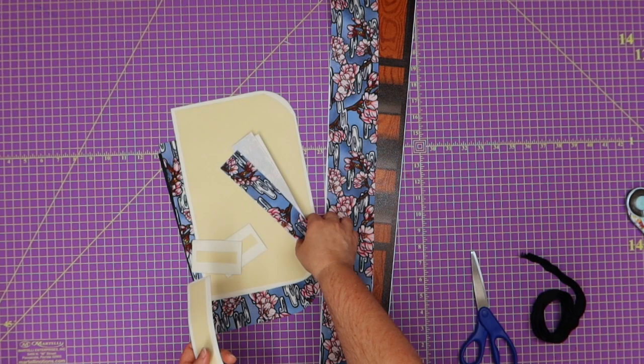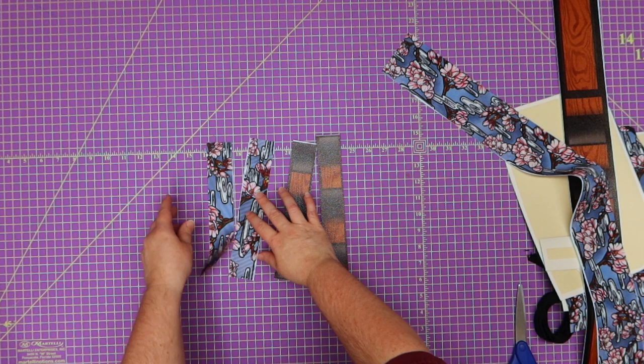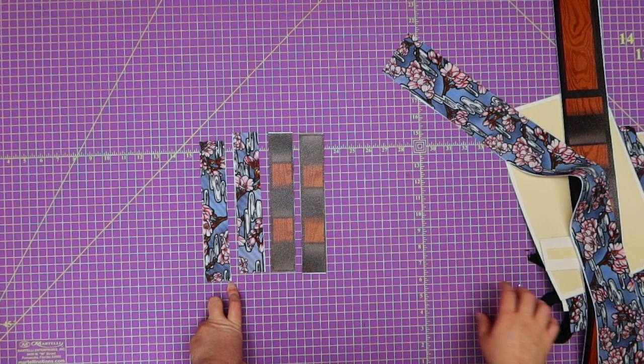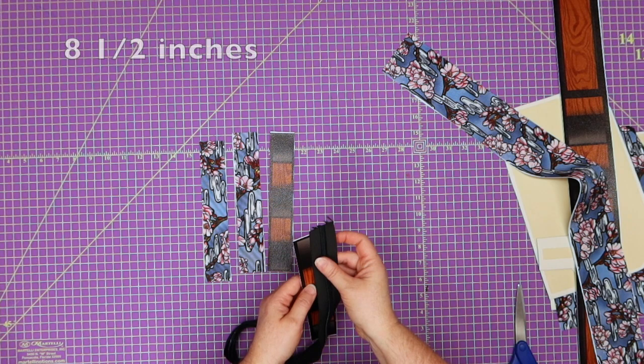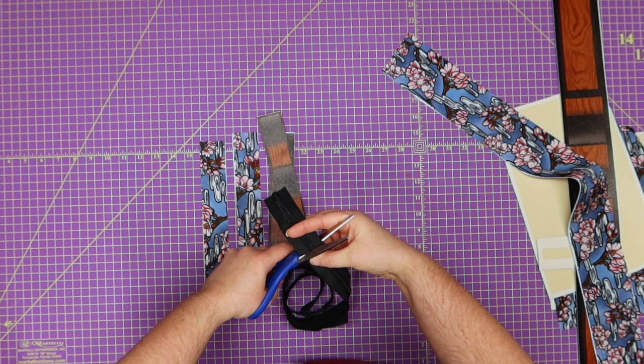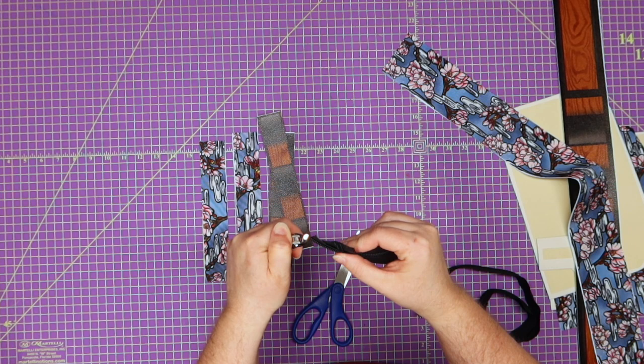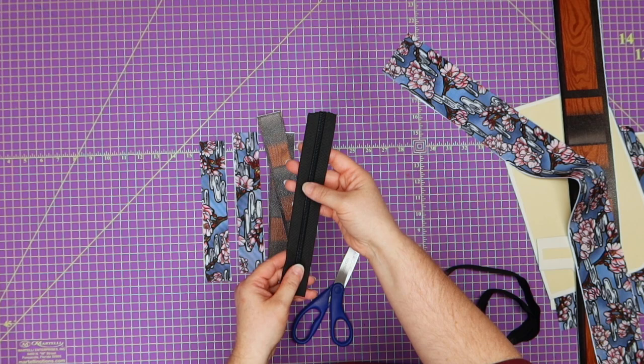Alright, we're going to do something super easy first before we get to the other zipper. So I have got my 2 zipper gusset pieces. This is how you're going to get into the main part of your bag. So we're going to get our zipper tape and whatever the measurement of the zipper gusset is the measurement that you're going to use for your zipper. And because it is nylon, I'm going to go ahead and burn the ends. And I'm going to put the zipper gusset together without the zipper. We're going to wait on the zipper until we get ready to put everything together.